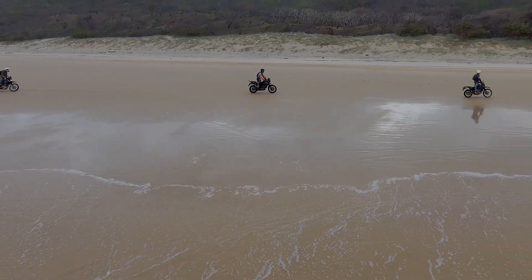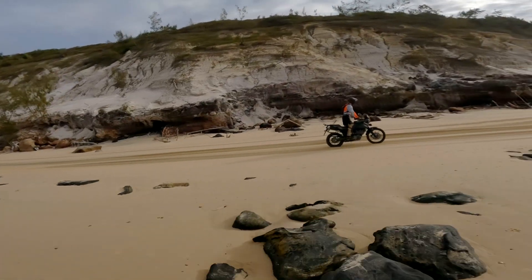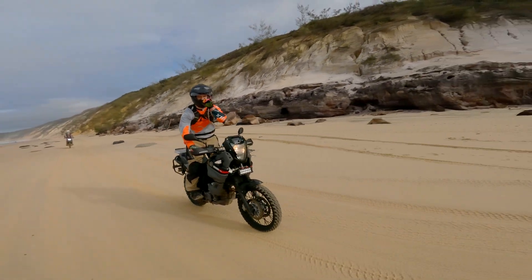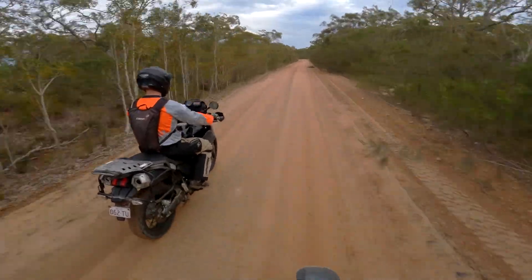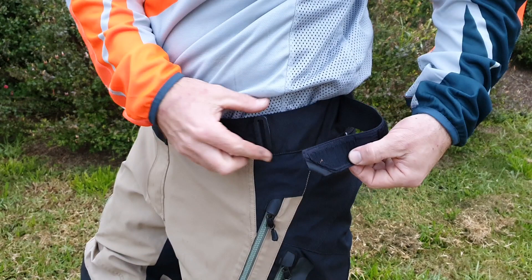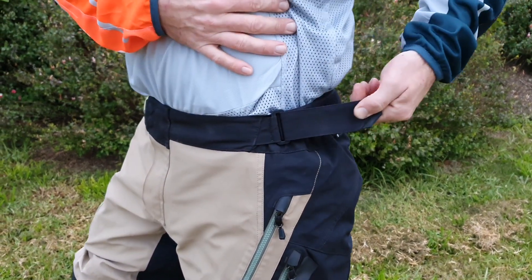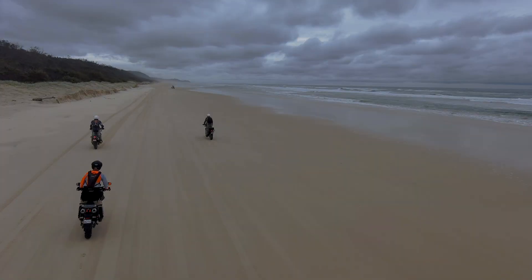I normally have a lot of issues picking the right size pants. There's always a compromise between getting the right waist fitment and finding pants that have enough room in the knees to fit braces. Normally I have to go one or two sizes up just to accommodate knee braces. It's great to see that these Klim pants have a massive range of adjustment on the waist, so even if you get pants that are a little bit too big, you can tighten them up on the waist strap on either side — I think there's a good couple of inches of adjustment there.